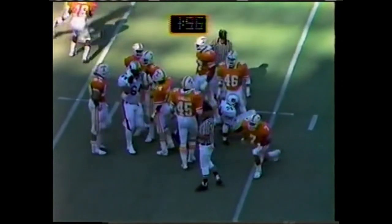Bo Jackson out to about the 31-32. Well, most teams, you would say, let him run the football with less than 2 minutes to play, but I'm not sure I'd make that statement with Bo Jackson in the backfield. He might break loose and go all the way. Tennessee was in a prevent defense last time. Let's see what they are now. 2nd down and 12. Oh, they're back in their regular defense, Keith.